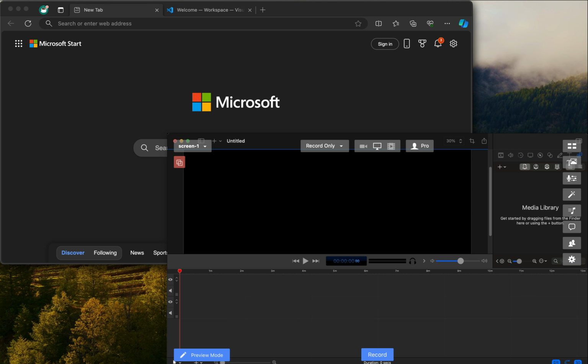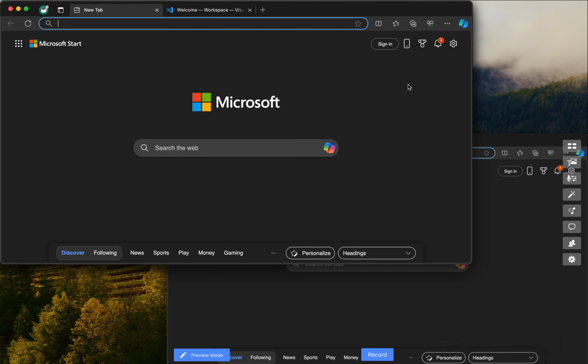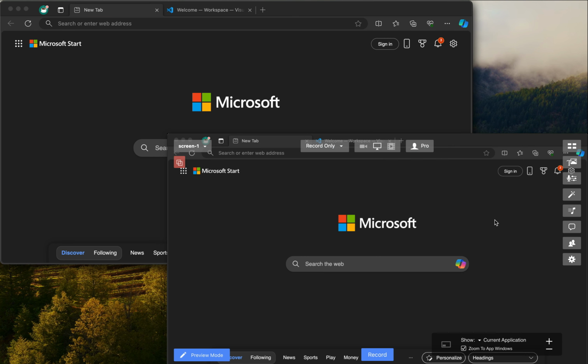It generates quite large files, especially with the Retina resolution. But in this case with Ecamm Live, I get to record directly to 1080p MP4 files. You can always switch over and say, yes, I do want to show an entire primary display. But often that's not the case, because I end up having to cut out my taskbar. I'll end up having to cut out the dock or hide different things.